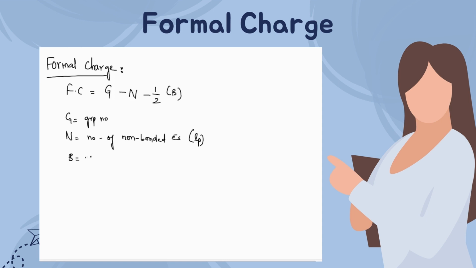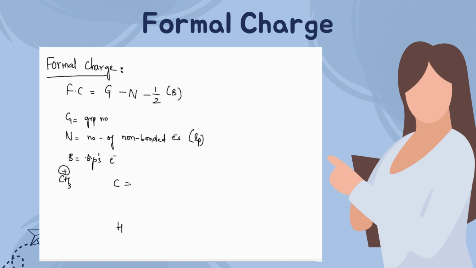B is nothing but the bond pairs, or the electrons that are involved in the bonding, the electrons that are shared among the two atoms. Bond pair electrons. Okay. So by substituting all these values, we are going to get the formal charge in a given molecule. Let us now actually apply this formula in a given example. The first example could be CH3+, which is the methyl cation or carbocation. In this, we want to know what charge is present on carbon as well as hydrogen. Formal charge can be calculated for each and every atom present in the molecule.